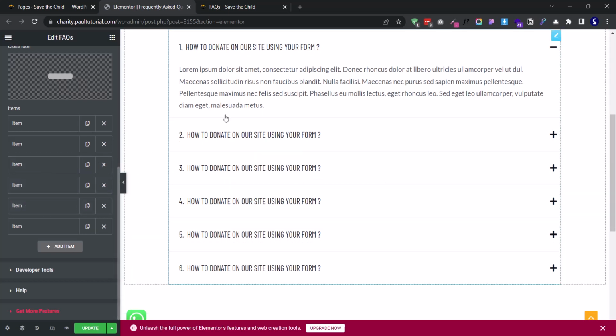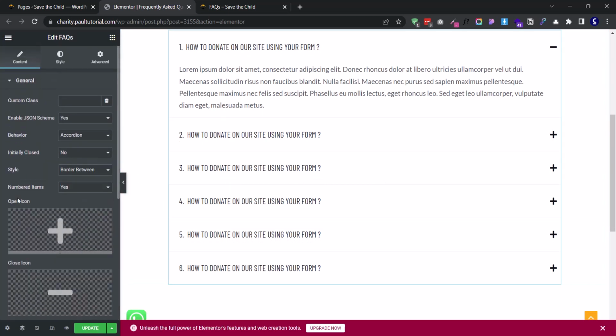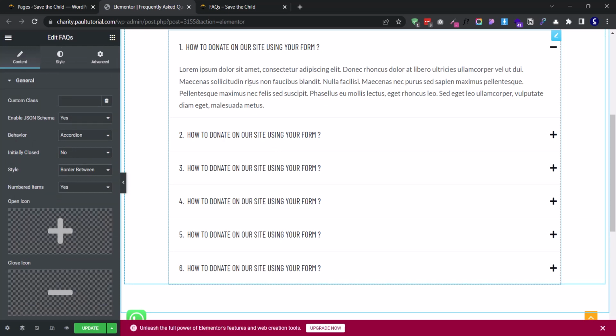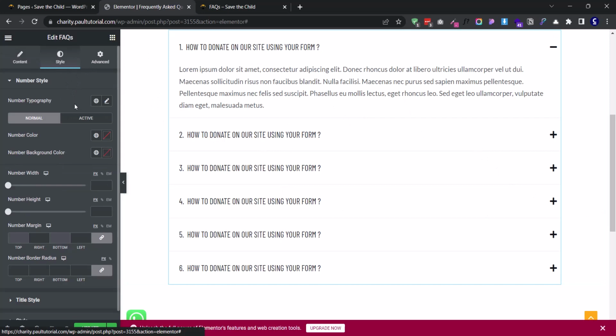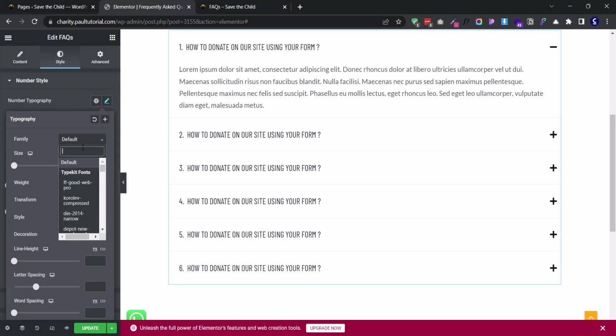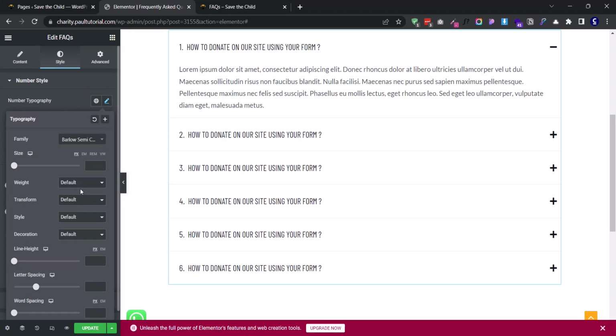Once you're done adding your content, the next thing is to style our questions and answers. To do that, you go to style. You can change the number style. I'll change this to, let's say, semi-condensed, and then make this bold.